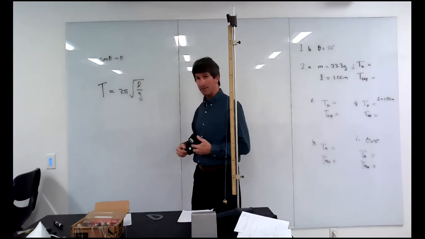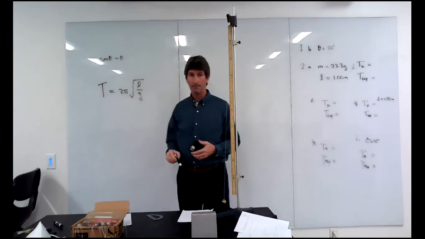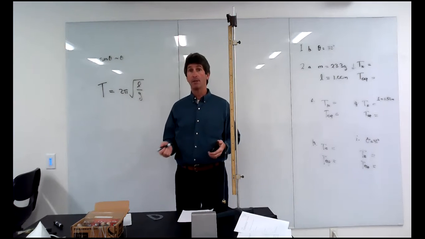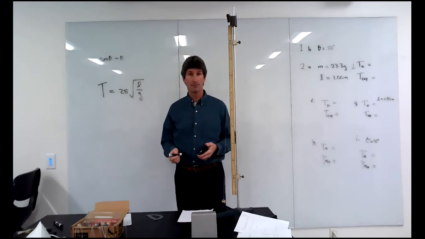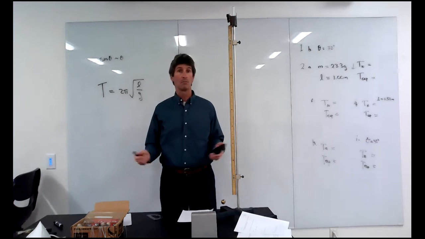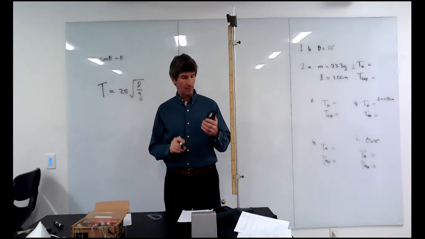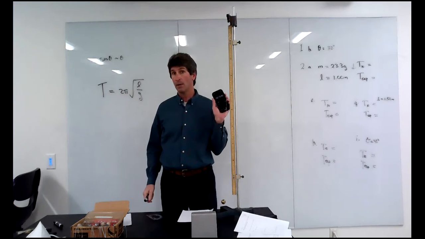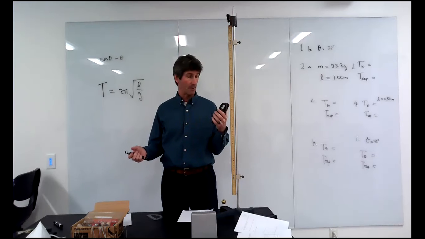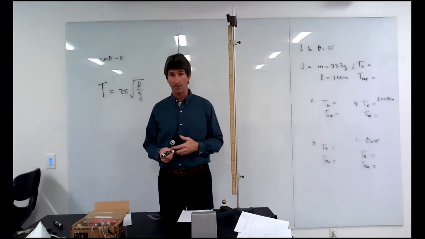Think about this. We have 1 meter divided by 9.8. That's roughly about 1/10. You take the square root of 1/10, you get about 0.32. 0.32 times pi, roughly around 1. 1 times 2, well, that looks like my 19.9 seconds for 10 oscillations is roughly about 1.99 seconds. I'm pretty much where I want to be there.